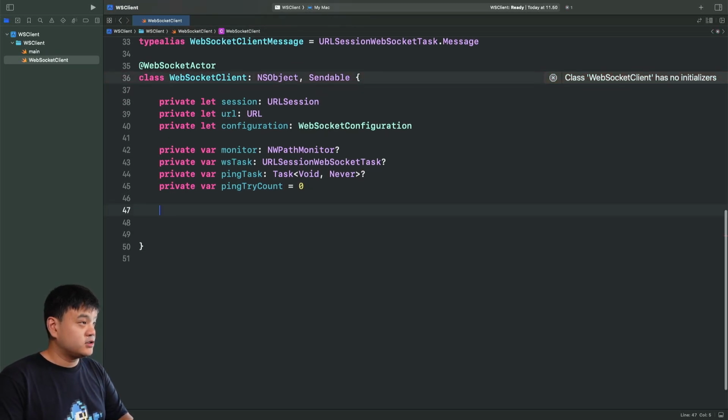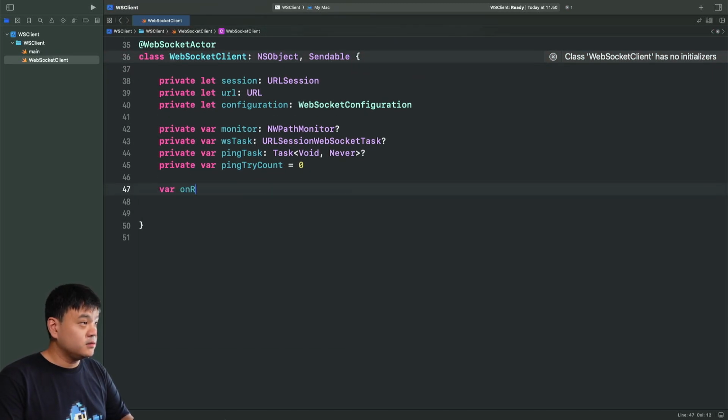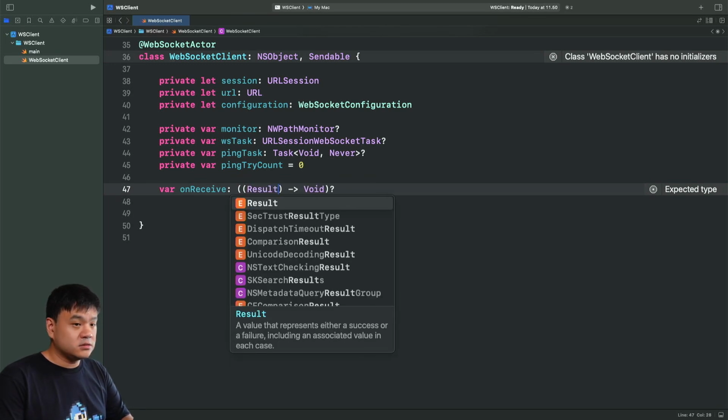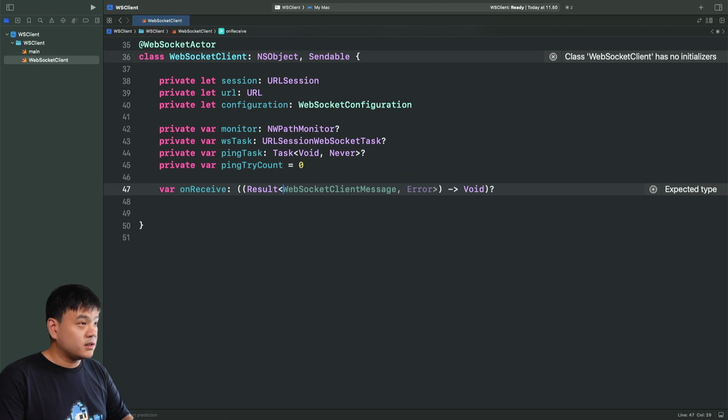And let's continue with several other properties. So onReceive, this will be a callback. Actually I'm going to use Result of WebSocketClient.Message and the Error. Okay, so the user can assign this onReceive, and then whenever a message is received from the WebSocket server, this will get triggered.